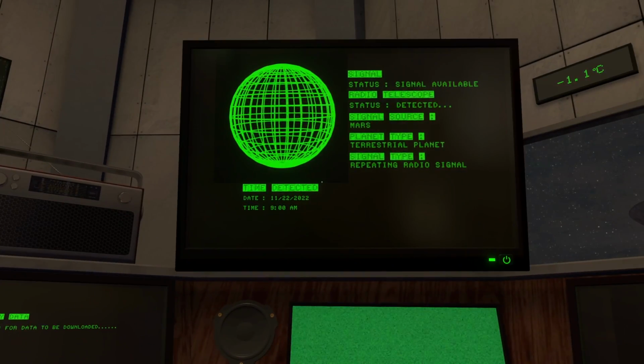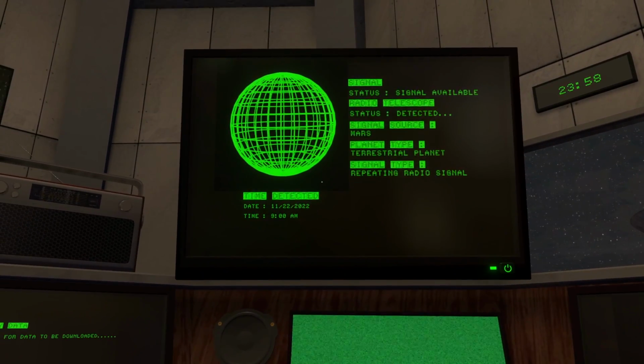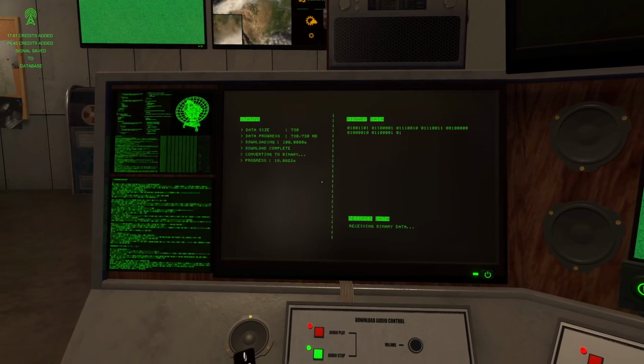Okay, I think that's just gonna repeat, but man, that sounds crazy. Sounds like some sort of machine or something is going on there. Okay, but I really feel like that's probably a story signal. Let's see what happens here.